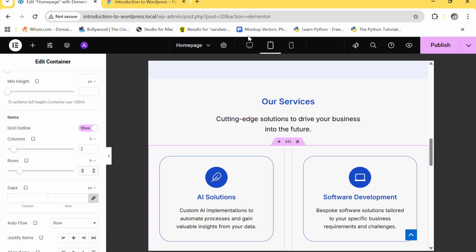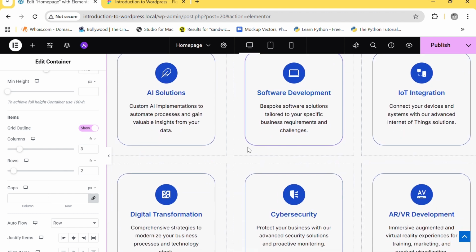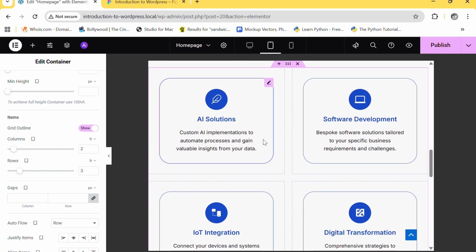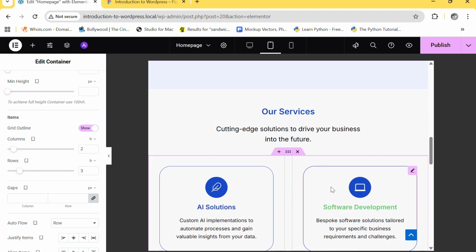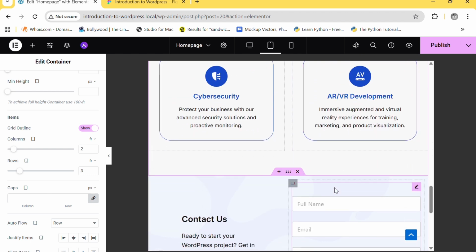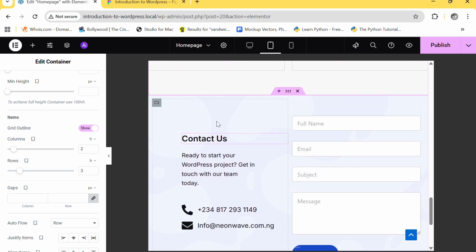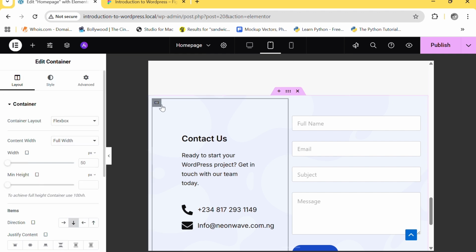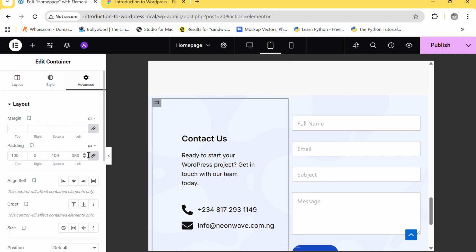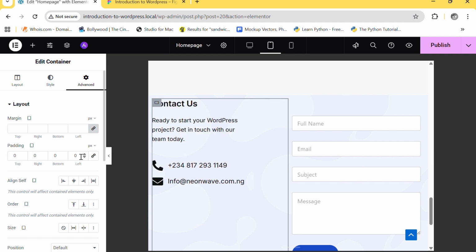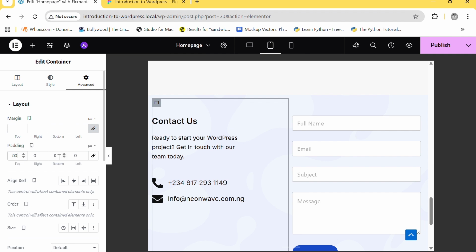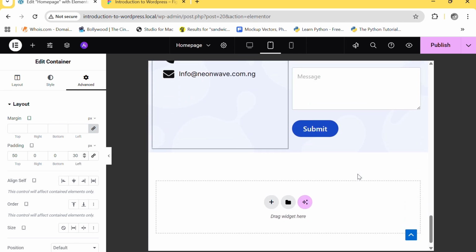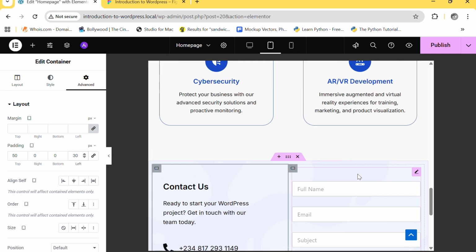If you go back to your desktop, you still have our 3 columns and 2 rows. But if you navigate to the tablet mode, we have our 2 columns and 3 rows, which is very nice. And this, we want to reduce the height, so we are going to unlink it, then edit. The first thing is you can make this 50, then add your left padding, you can add 30, and we are done with the tablet section.